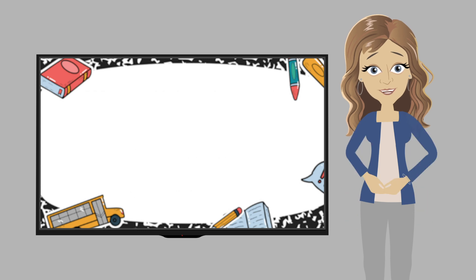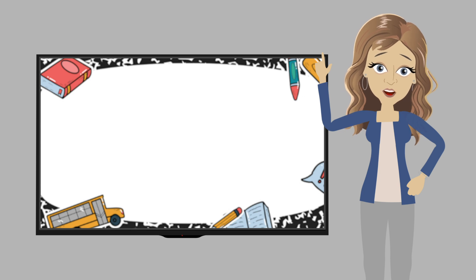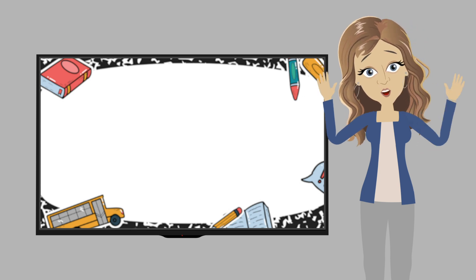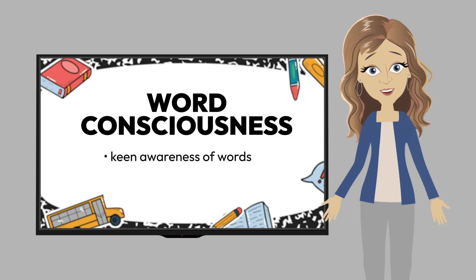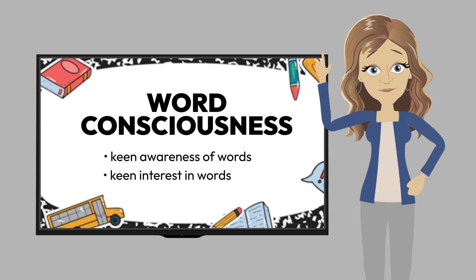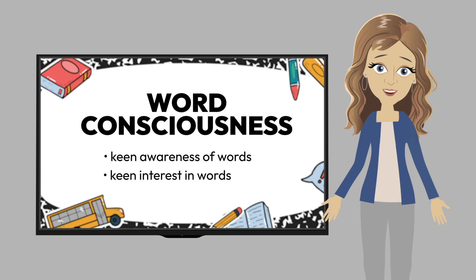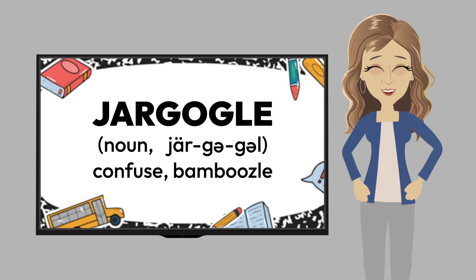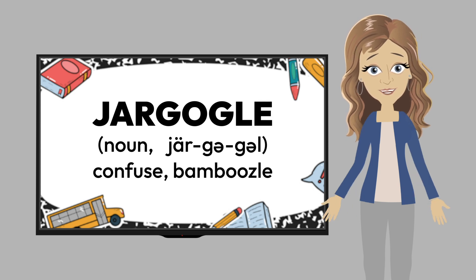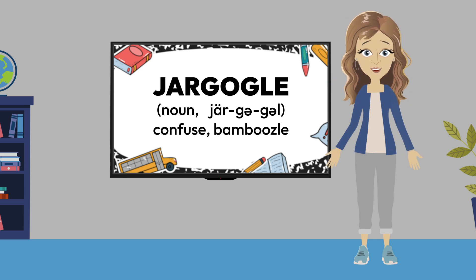The last big idea to hold on to is critical in the early grades. As we expose students to words and build their word knowledge, we are making them aware of words overall, which helps to increase their word consciousness. Students who are word conscious have a keen awareness of and interest in words. Once they become interested in words, they begin to notice them all around and consequently become more motivated to understand them. Young children just love a new word — when they get excited about a new word you've introduced, they enjoy using it, maybe in all the wrong ways and at all the wrong times, but over time they get it, and that is phenomenal.